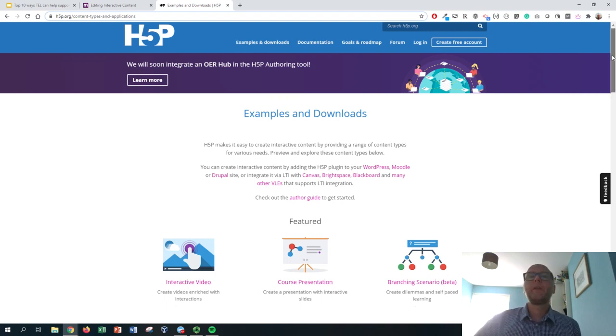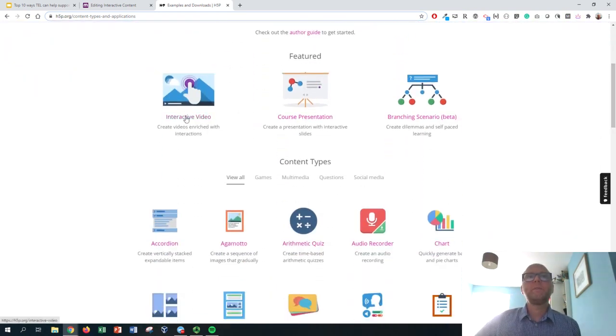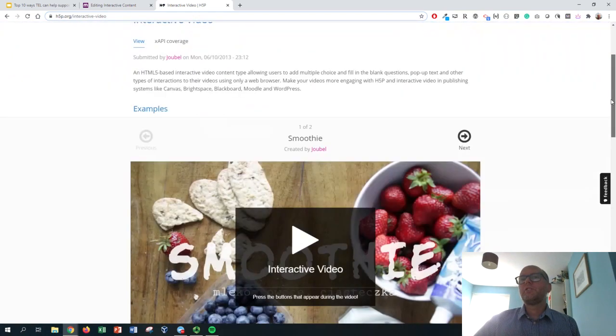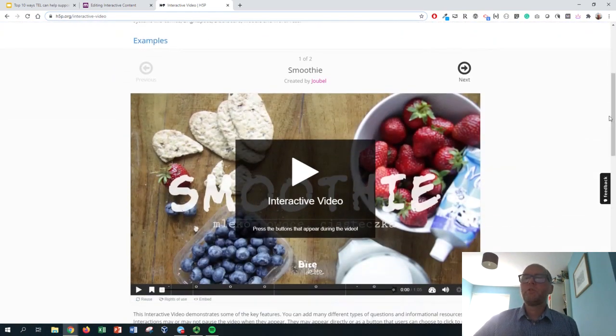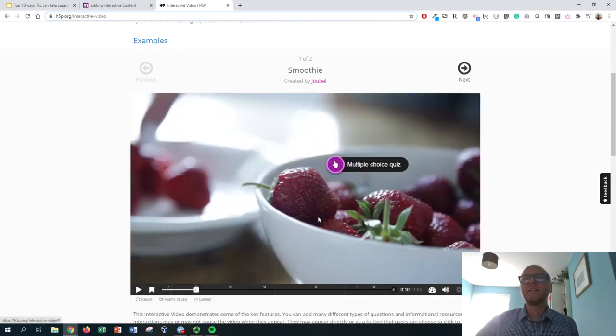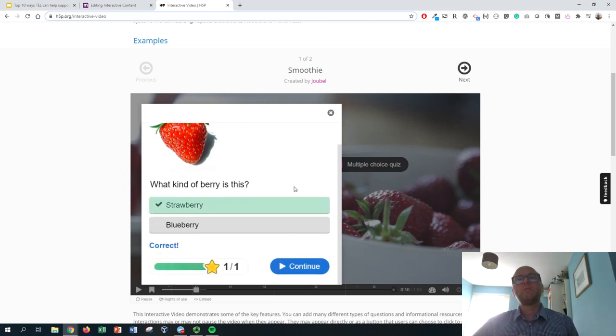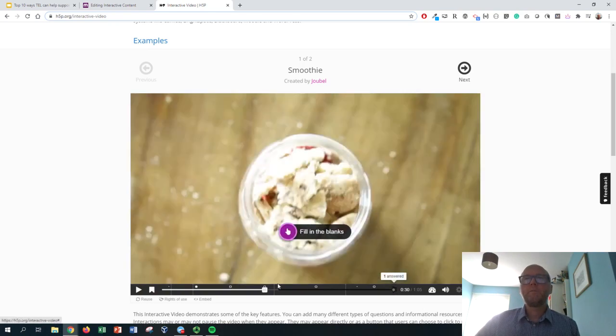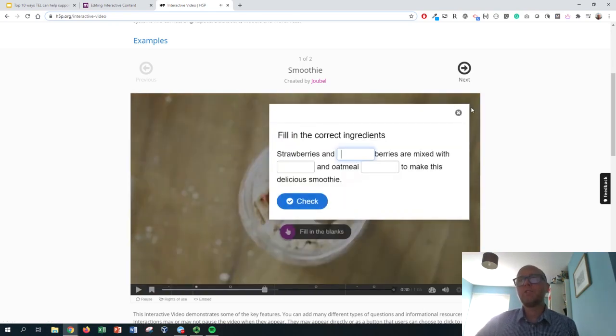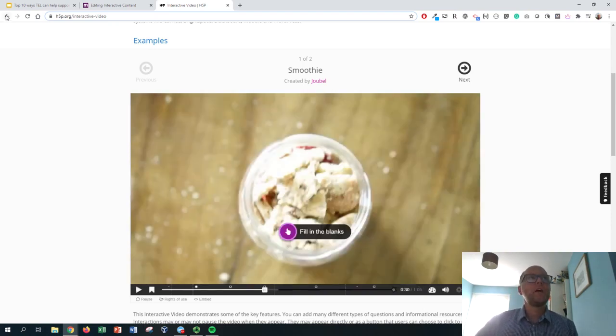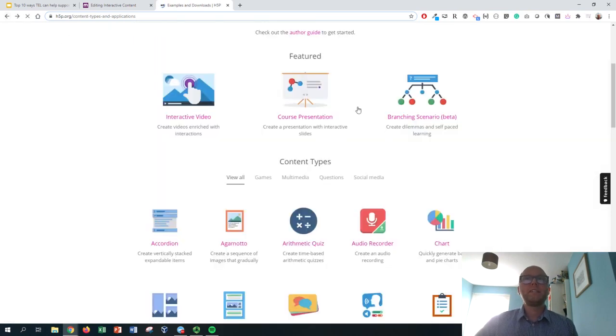So as I mentioned, interactive video, I press on that one and it lets you take a video, normally from YouTube, and then at different points you can add in quiz questions. So you've got to a certain point in the video and you want to check whether your students have understood the content, and they'll get the answer immediately. You can also put in fill in the blank type questions or boxes that pop up with content, so they just draw attention to certain elements. So interactive video, really easy to get going with, and a really useful resource.